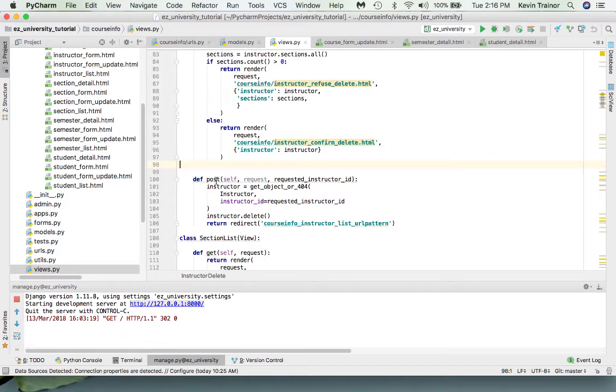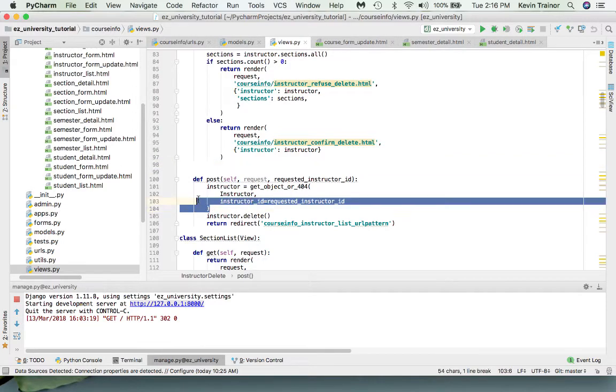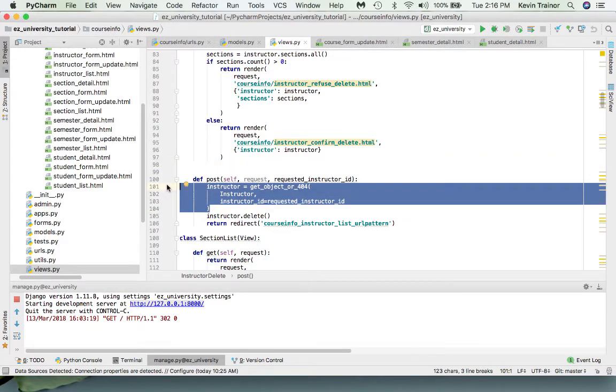So what do we do with the post? Well, the post is pretty straightforward. First of all, we want to make sure that we can find the instructor that we're supposed to have. We just rendered a confirmation page, so it should be there, or we're in big trouble, but we do check.